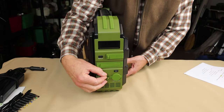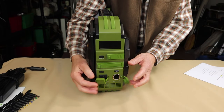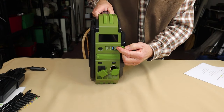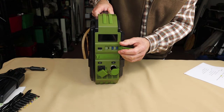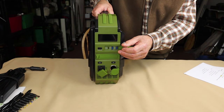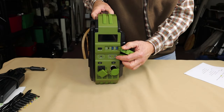As far as DC output goes, there are a number of outputs. There is the 12-volt vehicle accessory port running at 10 amps. At the top, we have three USB outputs — two are USB Type-A and one is a USB Type-C. Each USB Type-A is rated at a maximum 18-watt output, and the USB Type-C fast charge is rated at 65-watt output. There are also two more DC outputs, each rated at 12-volt, 10 amps, and there you can see the DC input.